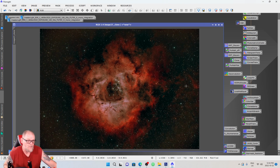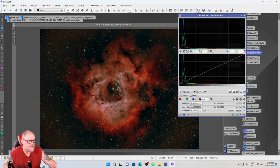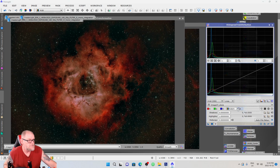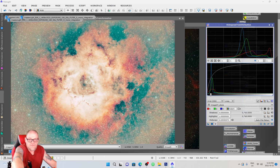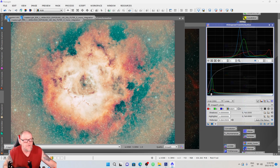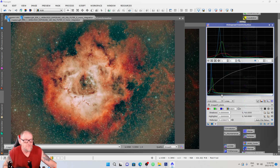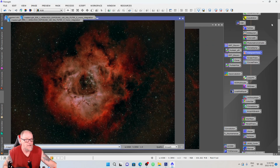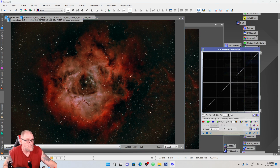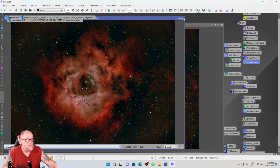I mean, I could have brought that way up, and just to show you that it's there, if we go into our histogram again, this might look awful, but just to demonstrate here, we bring that up, right? All this lighter stuff in here, and again I'm pointing, I don't know why I do that, but that's all nebulosity that we've sort of washed out, right? So let's get rid of this. We don't want that. We've done curves, saturation, we've done everything. One more check here. Nope, nope. Anything we do now is going to be too intrusive on the image.